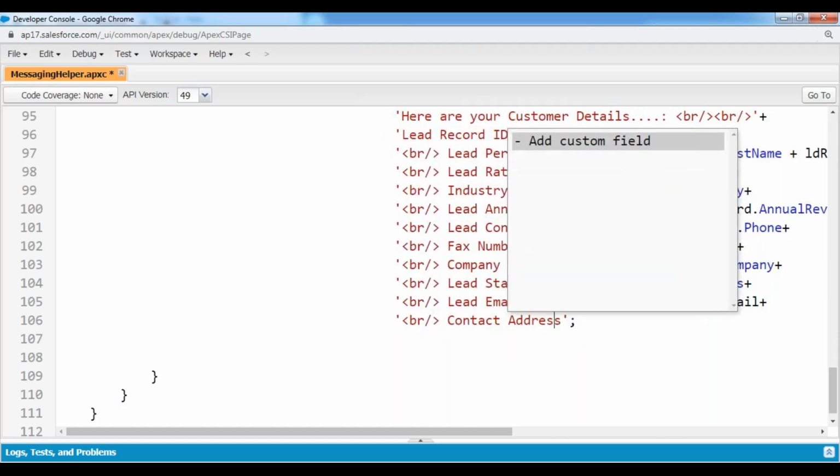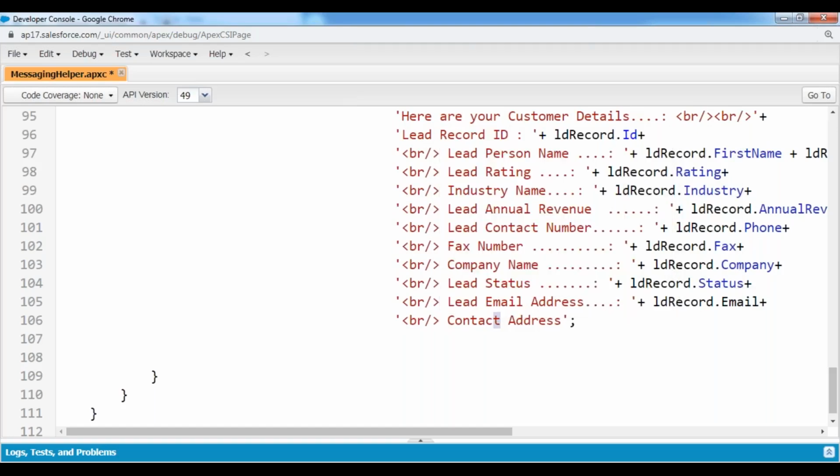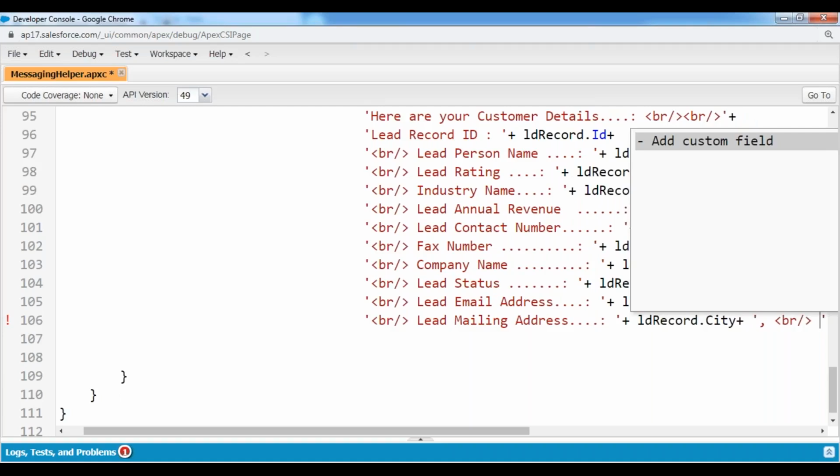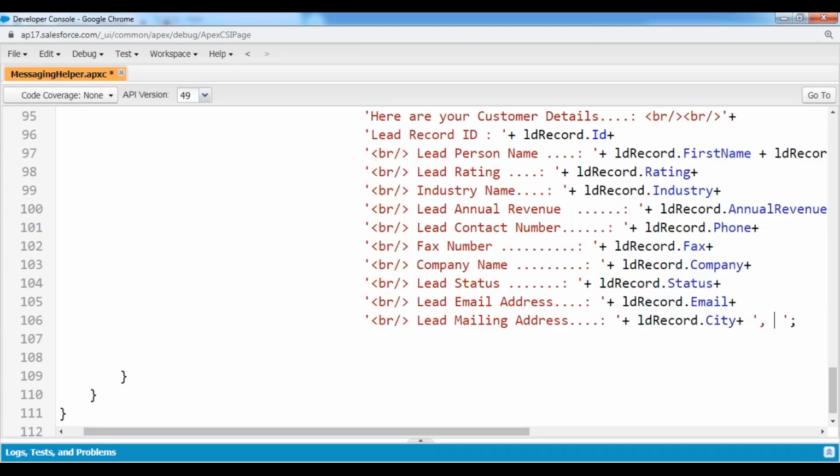Contact address or mailing address. I'm indicating lead record dot city plus a comma. Instead of giving the break tag, I would like to give the complete address one by one in the same row.